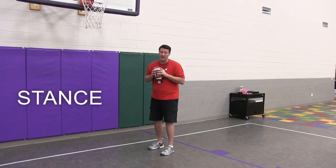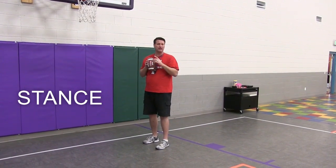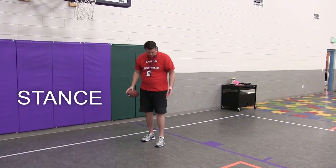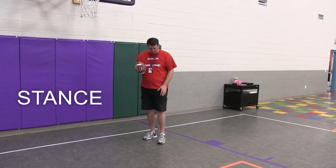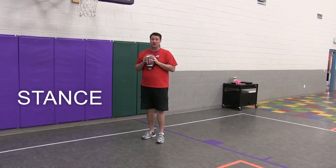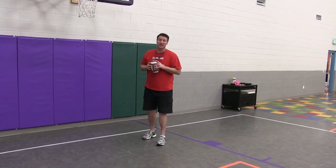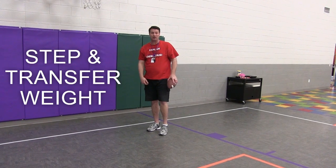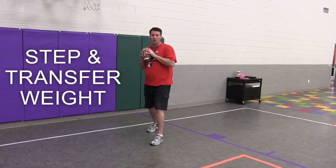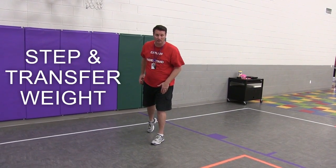The second thing is stance. Now, football is very different than a baseball throw because you don't throw the exact same way, but the motion is very similar. You'll notice once again, I have one foot out in front of the other, and you are going to step with that front foot. Now, different from basketball, remember, in basketball, if you're right-handed, you put your right foot forward. In football, you put your left foot forward because you're going to step with this foot, because this foot is going to give you your power. So as you step, you want to transfer the weight from one foot to the other, moving forward, okay?